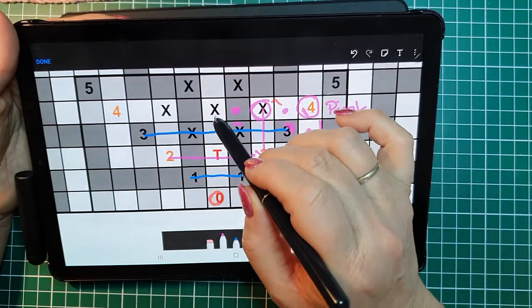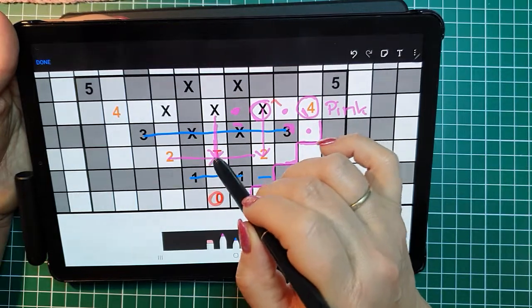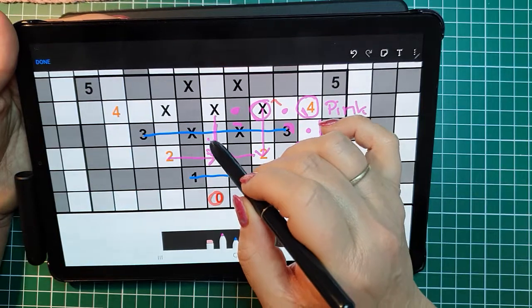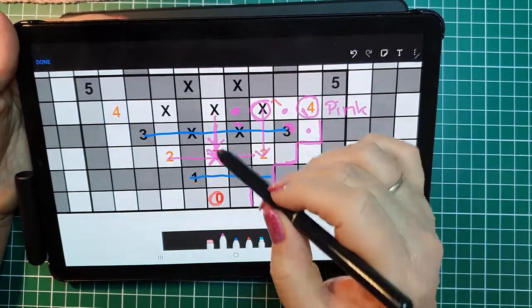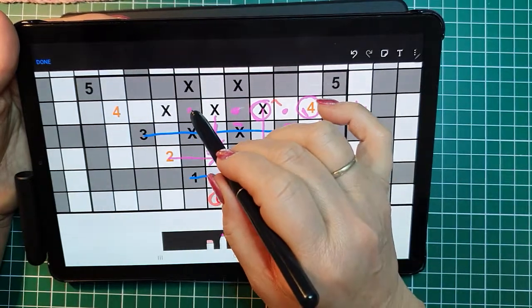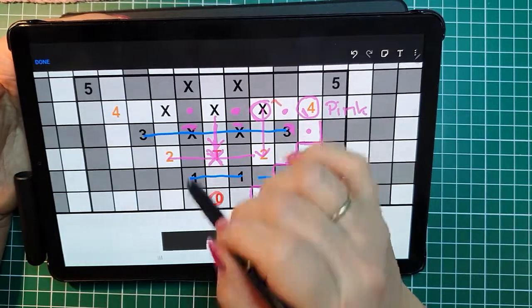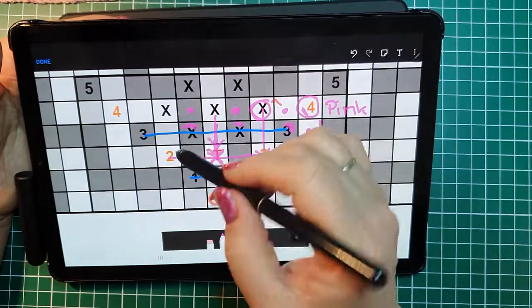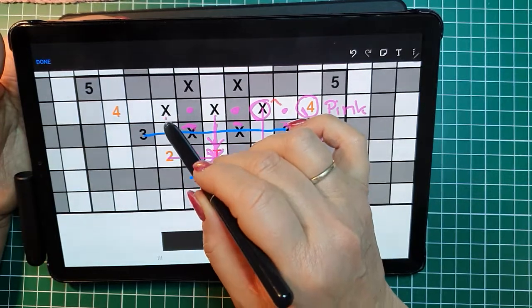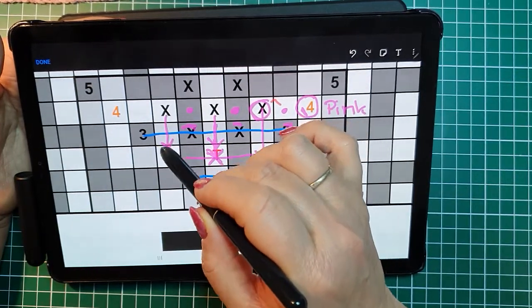Then we have an X. That means we have a double crochet in that other X here. That should be an X. I will change it. So, a front loop, double crochet, same color. Then we have, again, a single crochet back loop of that blue X, here. See, the back loop.